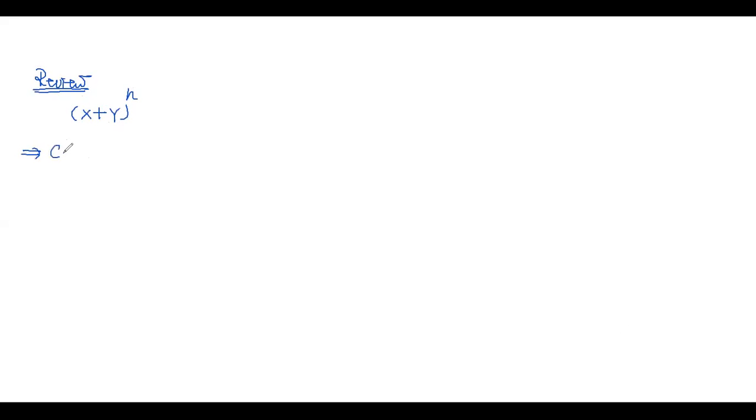So we know from the previous video, if I have x to the n minus r and y to the r power, and we want to find the coefficient for this term, we know the coefficient is what? It's n choose r, right? And this is from our previous video.